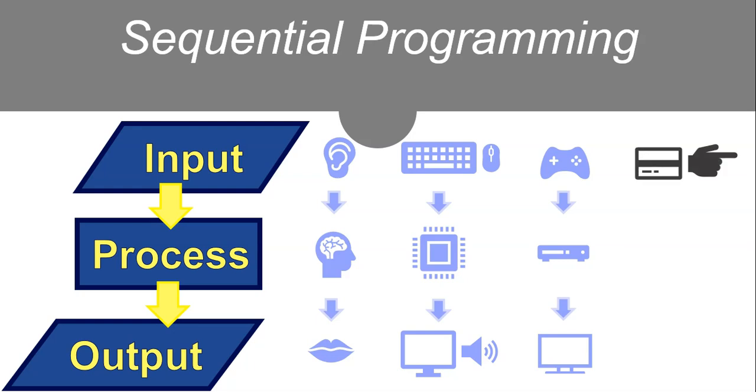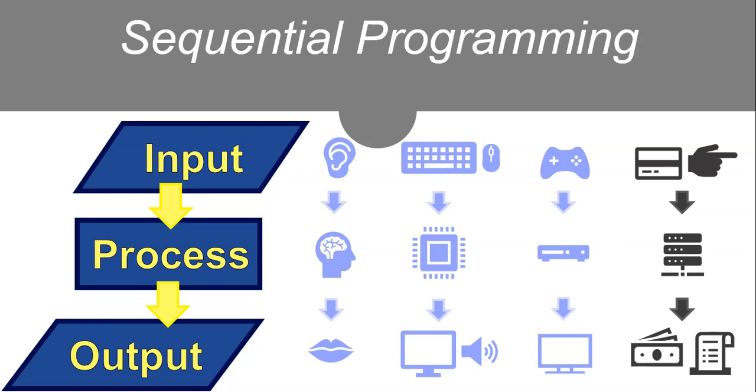We all like games, we also like money. So what about an ATM? If I go to an ATM, I've got to give it a card, I've got to give it instructions via the keypad, and then the servers at the bank will work out how much money I've got available and how much money it can give me, and it will give me output in the form of giving me back the money that I requested, as well as maybe a printout slip of how much money I've got left and so on.